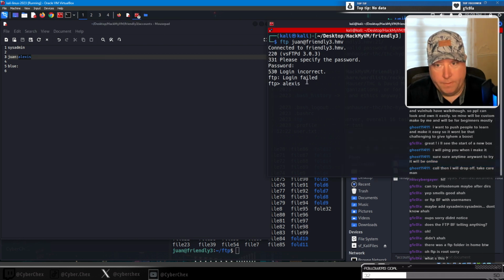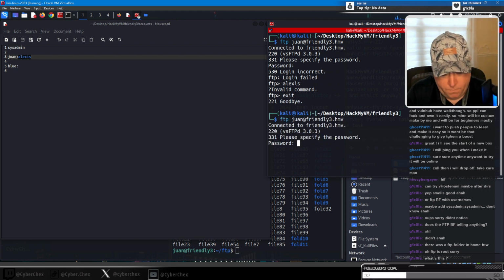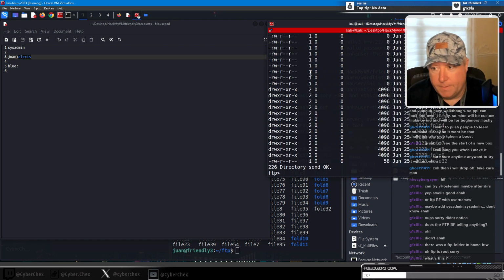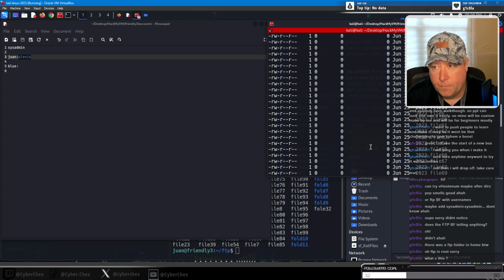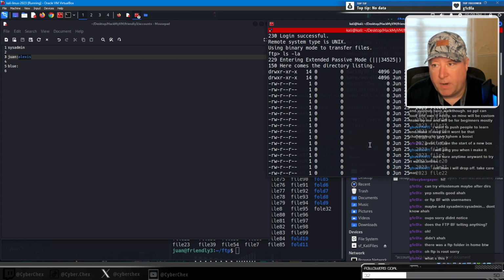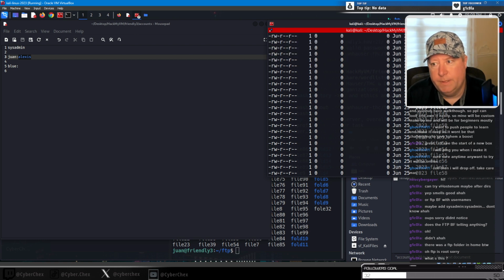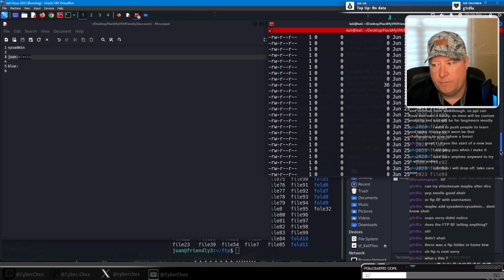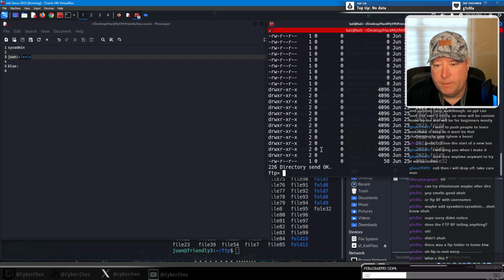I could try brute forcing blue too. Oh, what the heck? Yeah, so I'm in here. Same thing, all these files and folders. The way they're probably doing this is there's some file or SSH file hidden in one of these for blue or something. I'm just running through my head, what are they trying to do here?